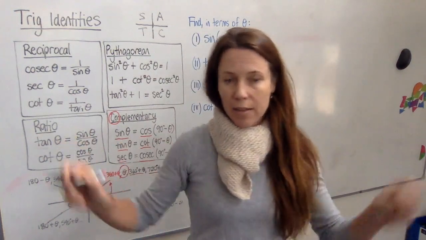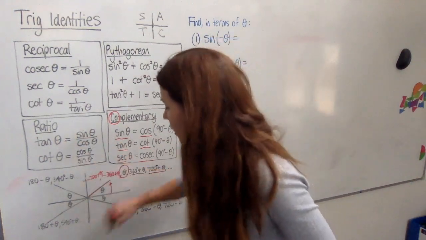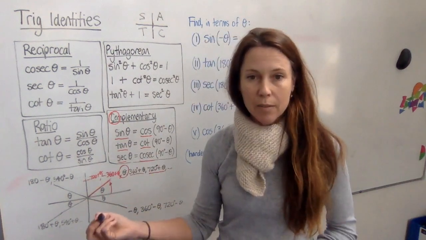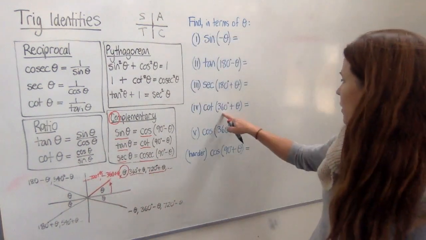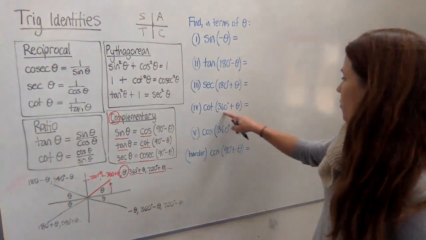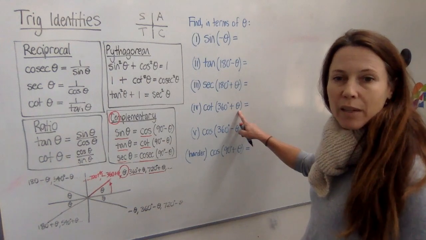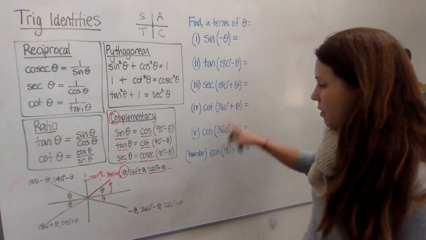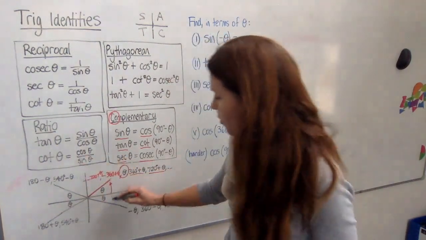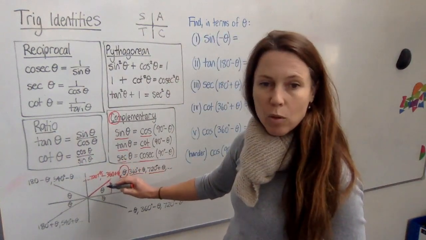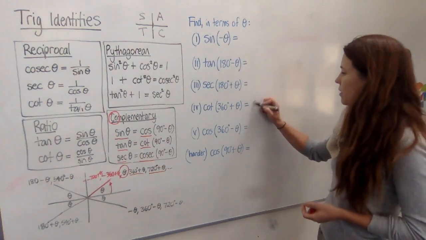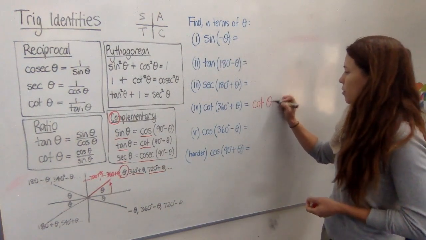Okay, so understand that we can do laps this way or laps that way, as long as we're ending up in the same place, the same answer, okay? Now, we've got one like that over here, so let's do that one first. Cot of 360 plus theta, well, that's going to be exactly the same as the cot of theta, because 360 plus theta just means you've gone round and then gone a little bit more. It's the same as just doing that theta in the first place. So that one's easy. Cot theta, done.